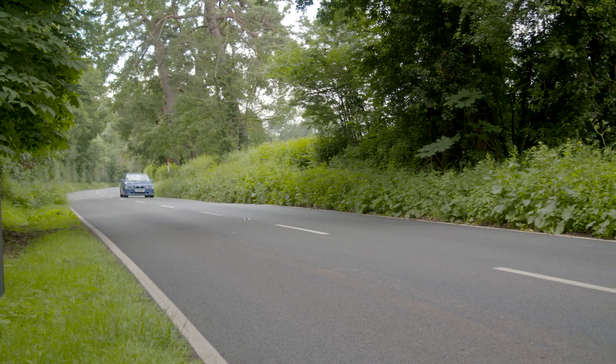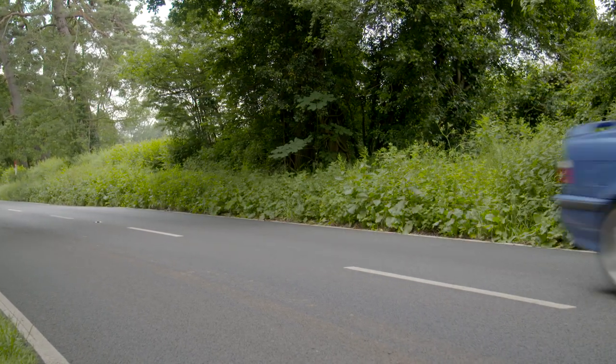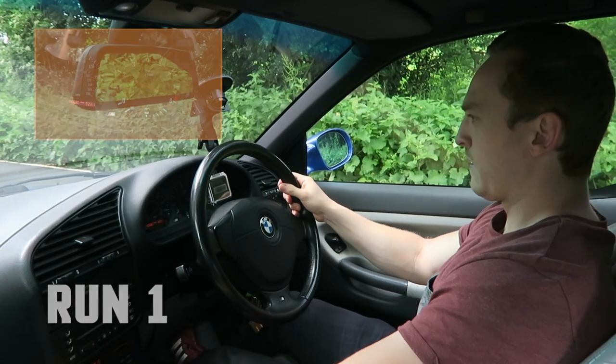Excellent. So now that we know how much power Colin doesn't have, over 20 years quite a few horses have escaped, about 35. I think it'd be rude for us not to try a 0-60 run and see how close we can get to the official figure. To find out, I headed to a smooth and straight bit of road that I know very well. To make things fair, I'd do 4 runs up and down to see how close I could get to the official mid-5-second time. Here we go.